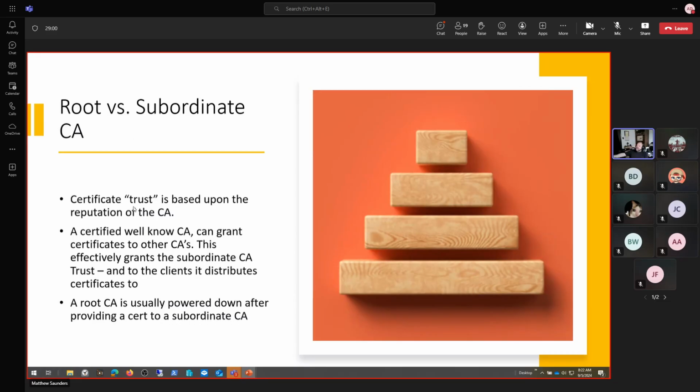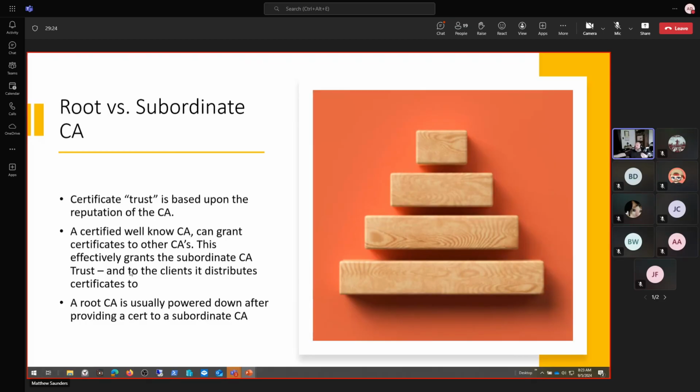So certificate trust is always based on the reputation of the CA. The subordinate gets its trust from the root. Okay. So I trust the subordinate as a client because I trust the root, and the root says he's good. Okay. So a certified well-known CA can grant certificates to other CAs. That's a special ability.